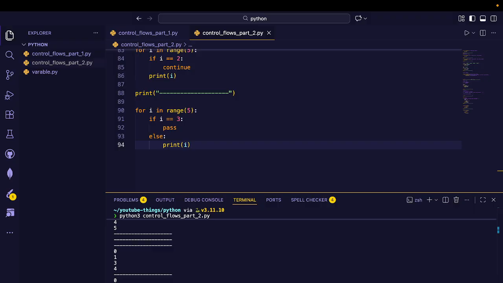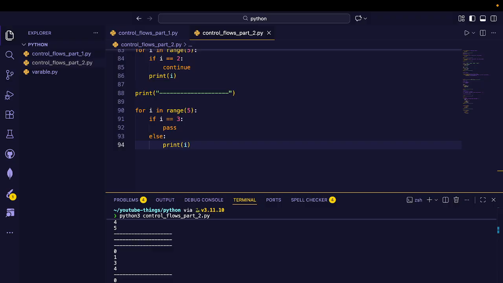In for loop, the condition is sequence based. In while loop, it's boolean based actually. In for loop, the use cases are list, range, and this type of thing. And in while loop, the use cases are user input and conditions. Not the exact thing, but this type of thing.